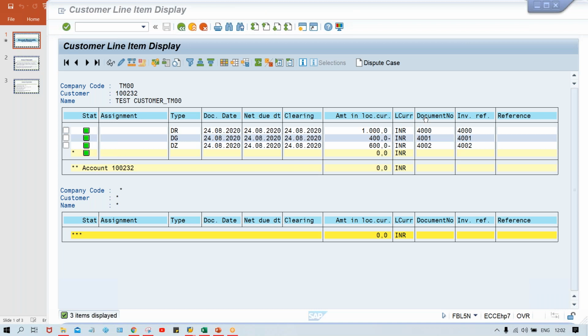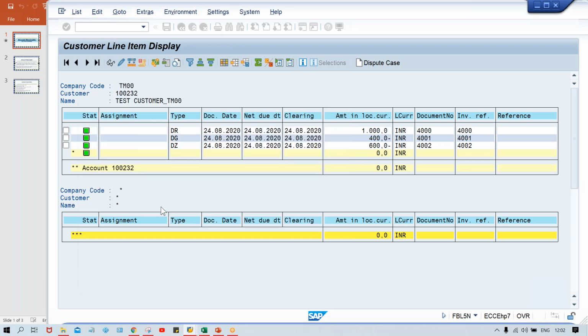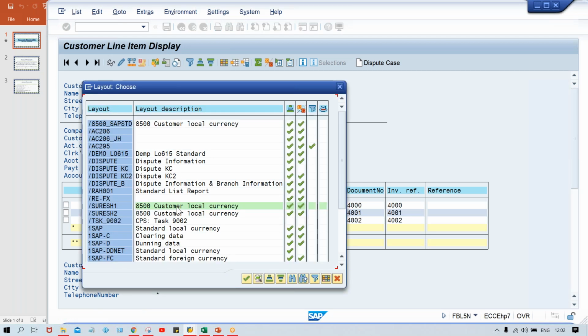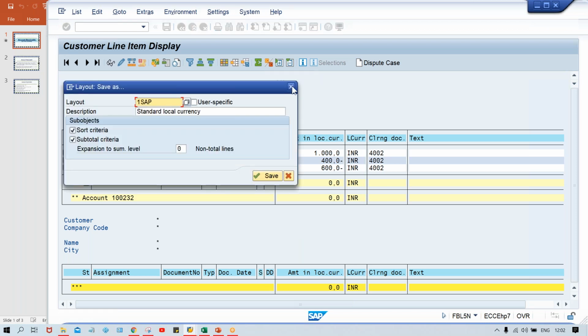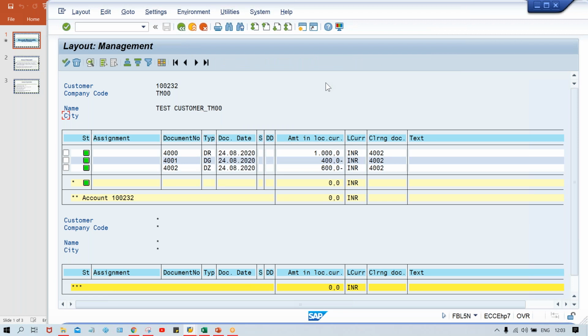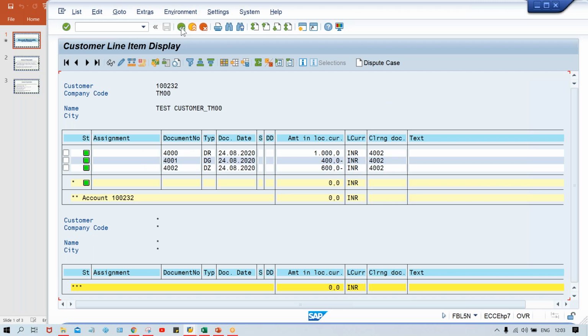Okay, document number, the layout somebody has changed. Actually, if you click on here, check here, and the layout I'm going to keep different. Let me check it, any changes? No, not this one. If somebody has created this, or else in SAP I'm going to use the standard itself. It's better to use this one and click on save layout, or else in the system you can click on layout here, then administration, and keep the standard itself. 1SAP is the standard given by SAP. Select this one and save it. We can use this one, or if you want to create your own, you can create also. I think in a previous lecture I have already shown you how to set up a layout, so in the same way you can set up the layout as well.